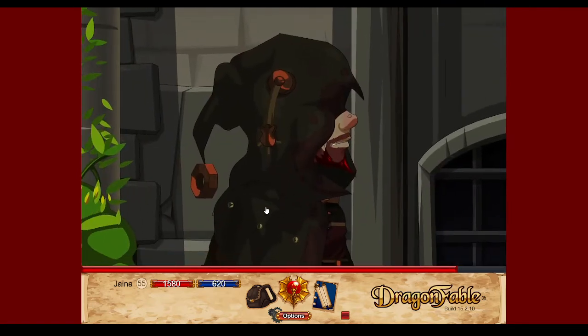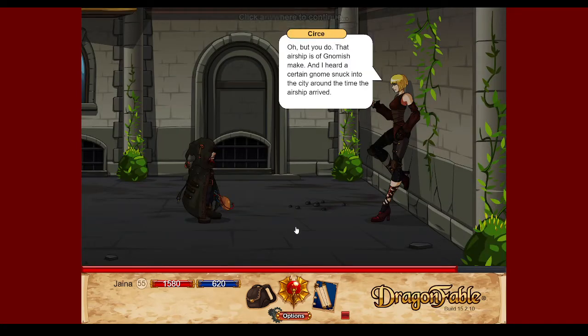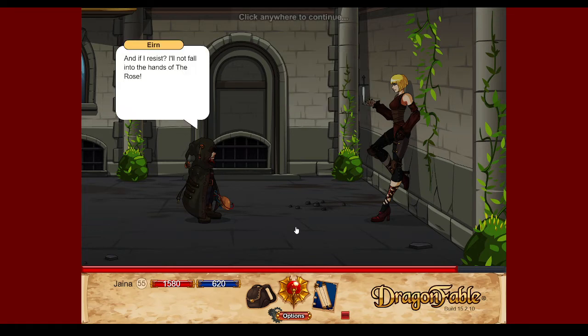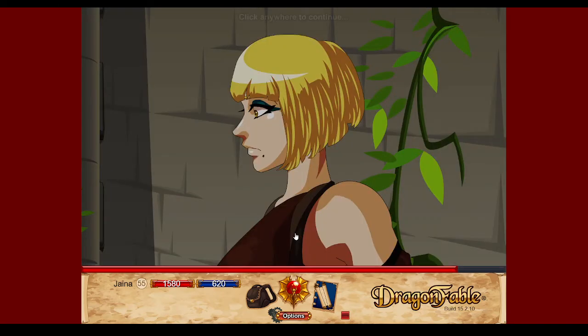Got you. I don't have anything you want. Oh, but you do. That airship is of gnomish make, and I heard a certain gnome snuck into the city around the time the airship arrived. And certain very important people have questions for certain gnomes such as yourself. And if I persist? I will not fall into the hands of the Rose. And you fool! She's clearly not working for them!